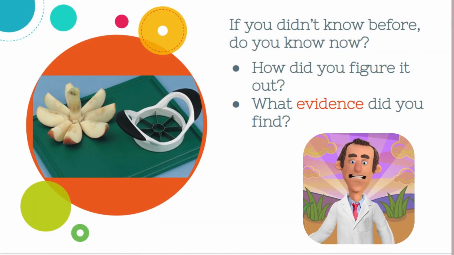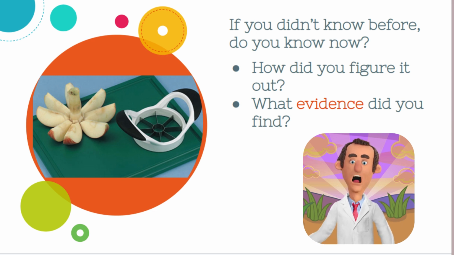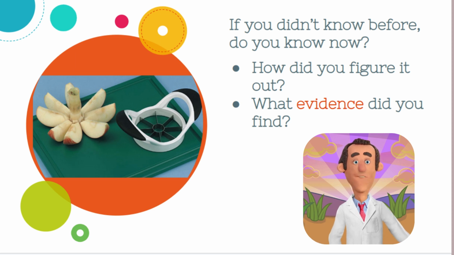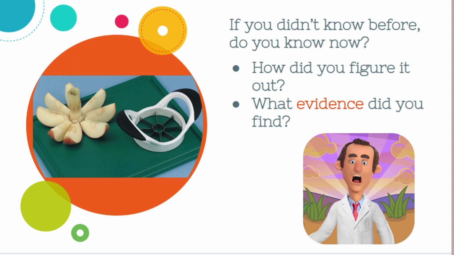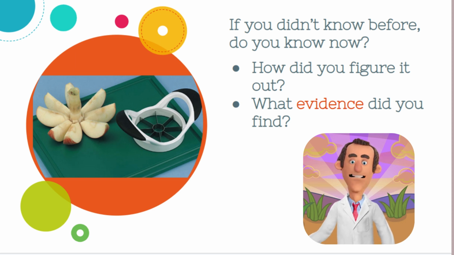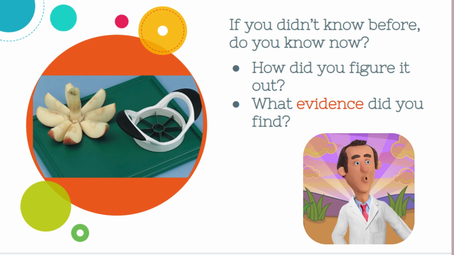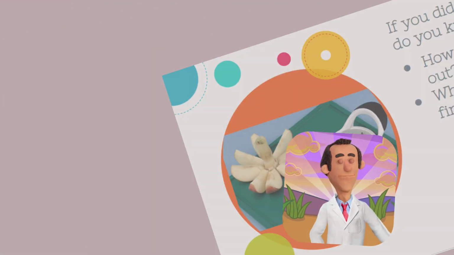Now take a look at this picture. We have some additional evidence. Now we may have enough evidence to draw a conclusion. We can now see the object that we saw before, but we also have an apple that looks like it has been cut into several different wedges, along with the core being cut out. The core and the wedges seem to match the sections in the object that we saw before. So now we can draw a conclusion that this object is a tool used for coring and cutting apples.